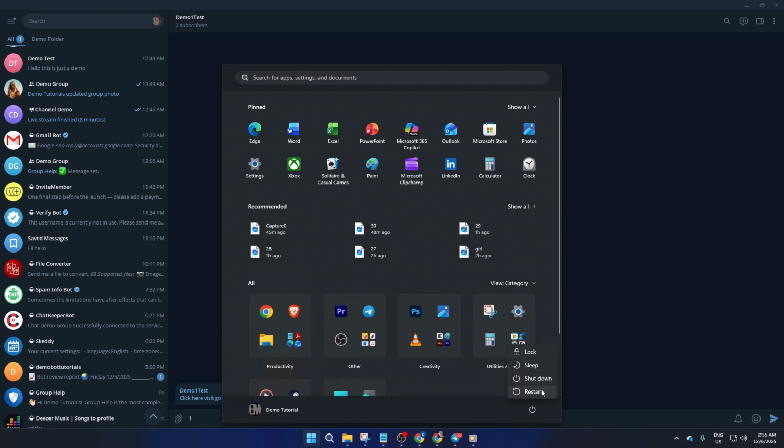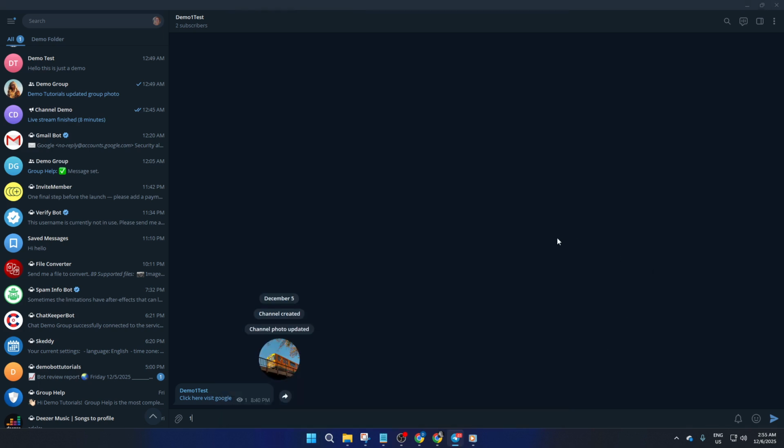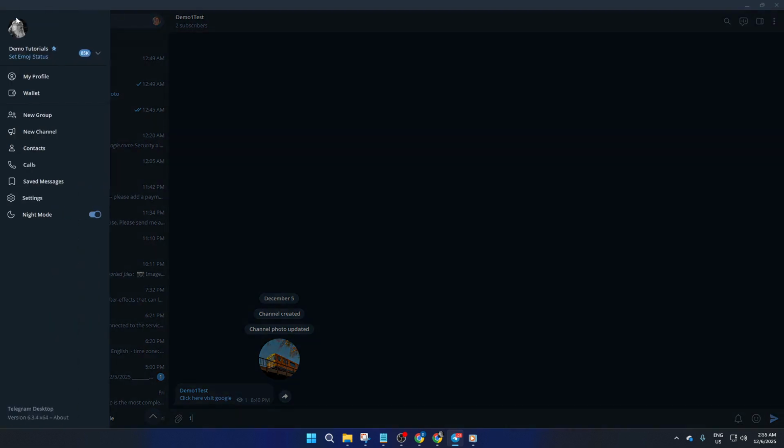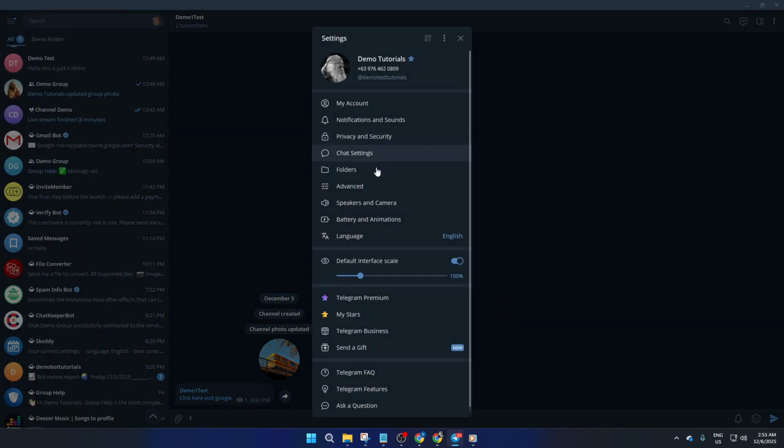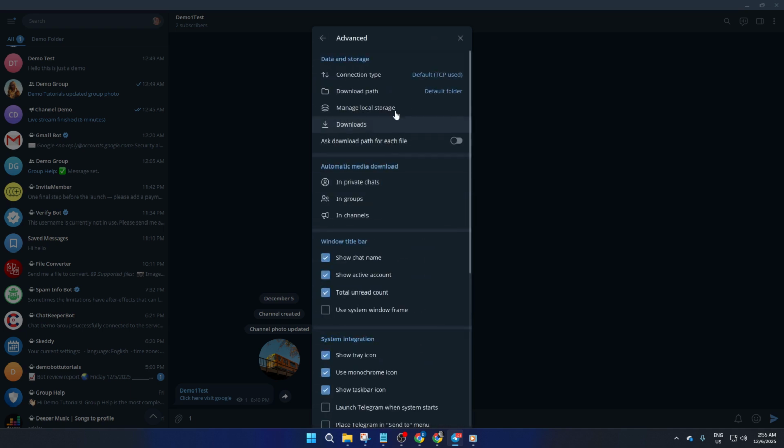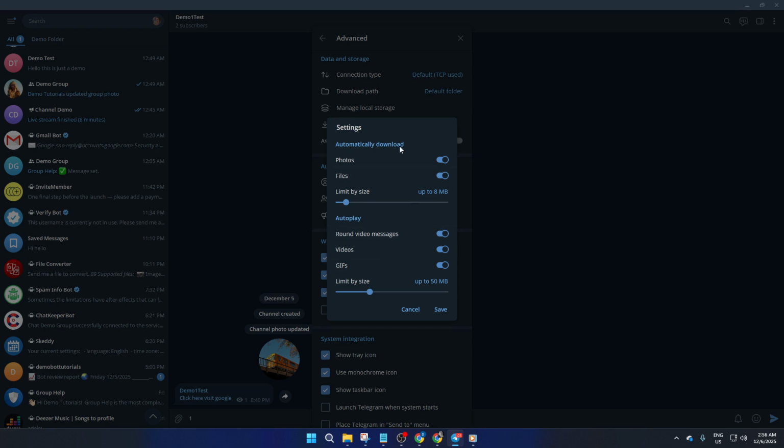Next, check your auto-download settings in Telegram. Go to Settings, select Data and Storage, and look for Automatic Media Download. Make sure it's on for videos, at least for the chats you're having trouble with. If you see a blurry video thumbnail in a chat, there might be a little download arrow. Give that a tap. Sometimes Telegram saves bandwidth by not downloading big files until you ask, so this little step can make all the difference. It's like making sure the package is actually delivered before you try to open it.